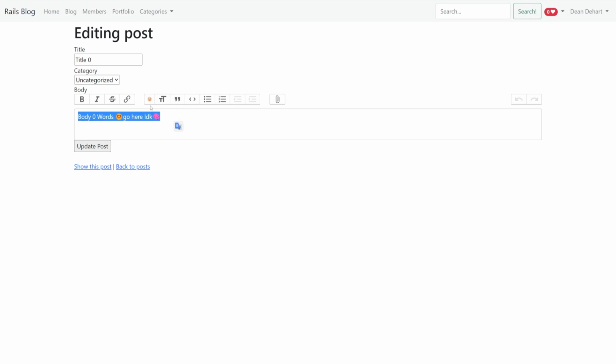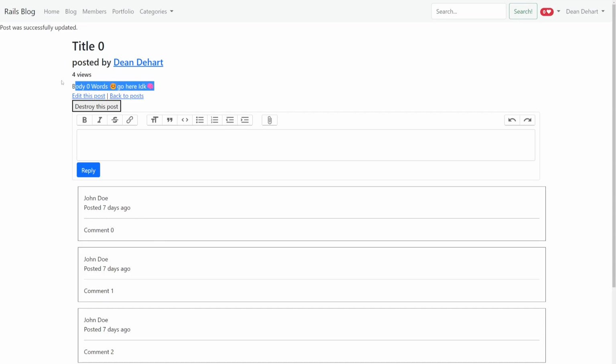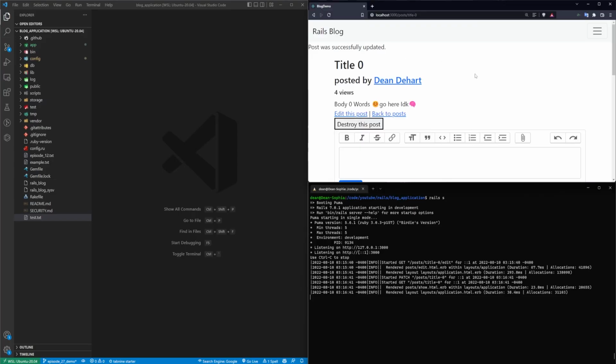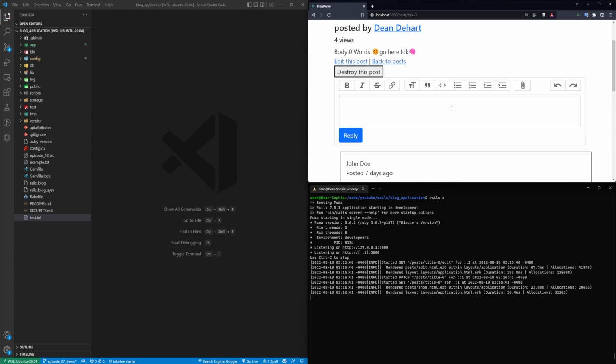So I know emoji pickers are a popular topic, but I also know that extending Action Text or Trix is something that people have requested quite a bit, so today I thought we would cover this. We'll be using our blog application for this, but really the only thing you need is a rich text area with Action Text. Everything else you should be able to follow along with just fine.